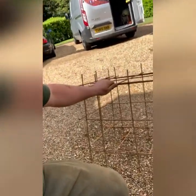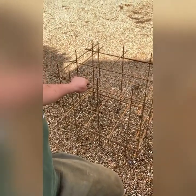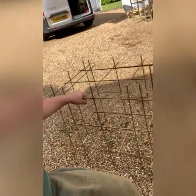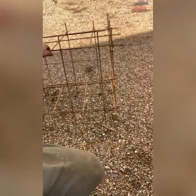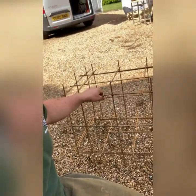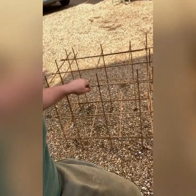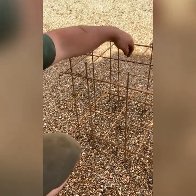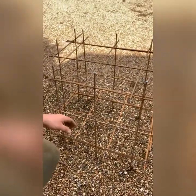Right, there's still the cages, what I was just saying about. It's basically a box, and all that's done is out of 6mm sheets of mesh. Sheets coming 3.6 by 2.5 metres, and all we've done is cut it up, so obviously it fits in the pad where it's dug out. And then all we're going to do now is put 20mm bars, 4 of them, and tie it down into the top layer and the bottom layer. And that's basically how we're forming the reinforcement in these pads. I'll put a picture of it, and yeah, we're going to set the mixer up now and start knocking up some concrete.